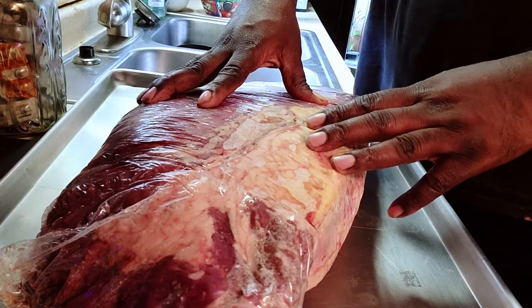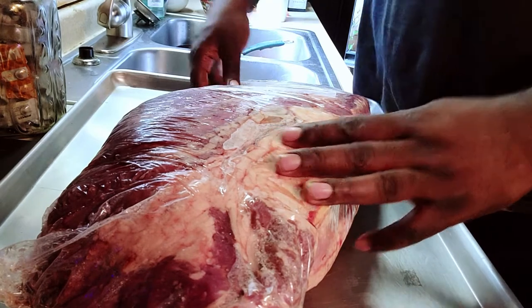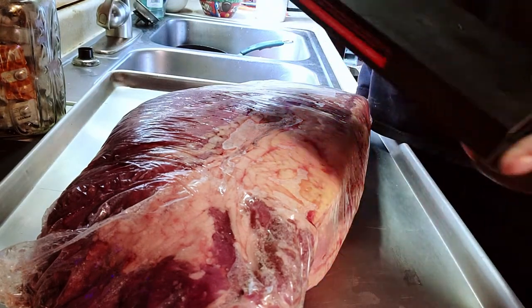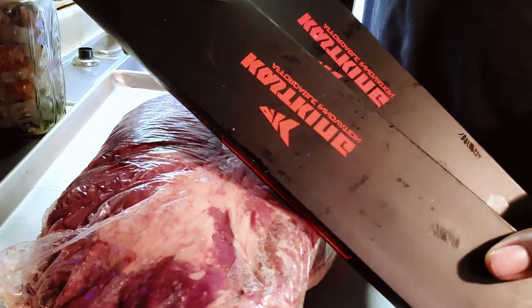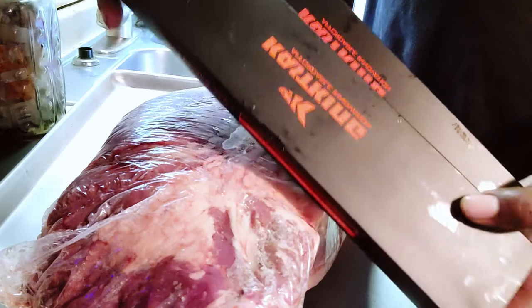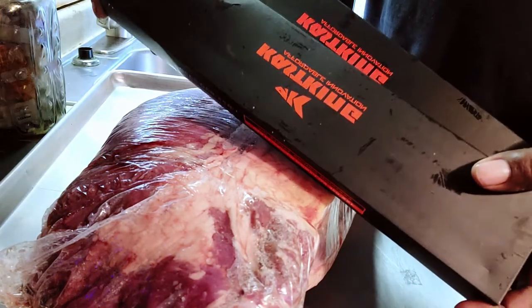What we are going to do is trim up this 20-pound brisket, but we're going to do it a little bit differently. We have our new knives to match our initial Kastking purchase. We just purchased the Kastking 6-inch and 7-inch matte bite filet knives. We're going to use both of these in conjunction with possibly our 9-inch. We're going to trim this thing down.